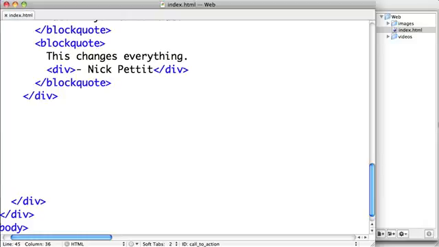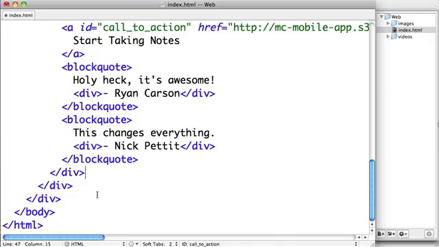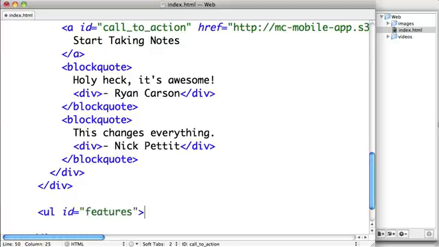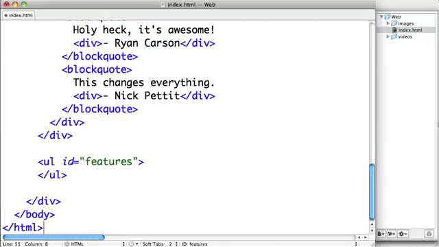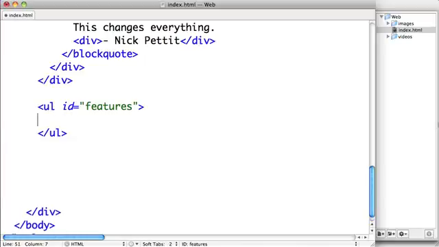So that about finishes things up for our main content div. So we can go ahead and delete this extra space here. However, just after our main content div, we're going to create an unordered list with the ID features. And this will be where we put all of the features that are listed at the bottom of the page. So our first list item will have the ID global, and we're going to give it the class feature.